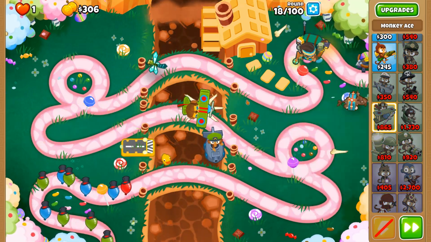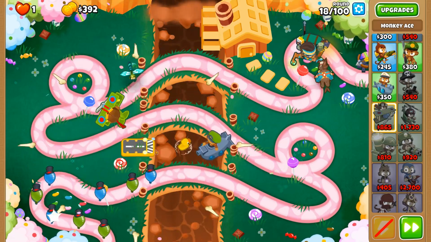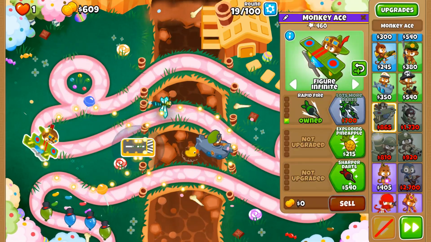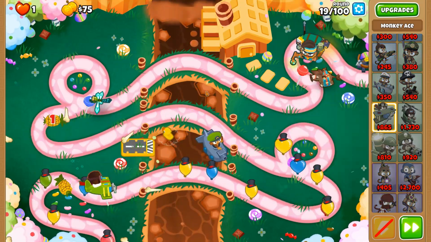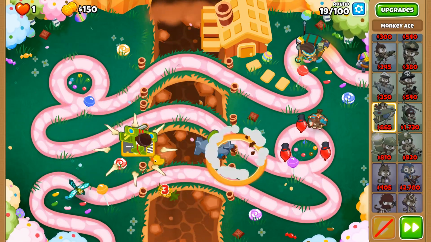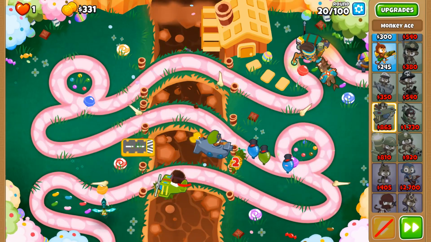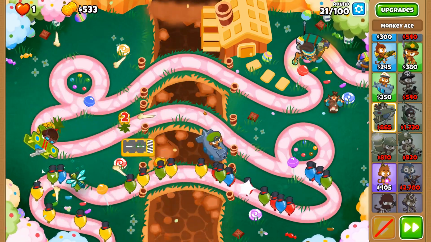In update 38, you can no longer get pops from regrown balloons, so that is a massive kick in the teeth when it comes to regrow farming and getting max level paragons. But alas, we are here, and we need to innovate in the future in order to be able to get those max level paragons in ways which are not just from pops, but also from money generation from towers as well. But right now, we don't need to worry about that. That's a future worry for us.